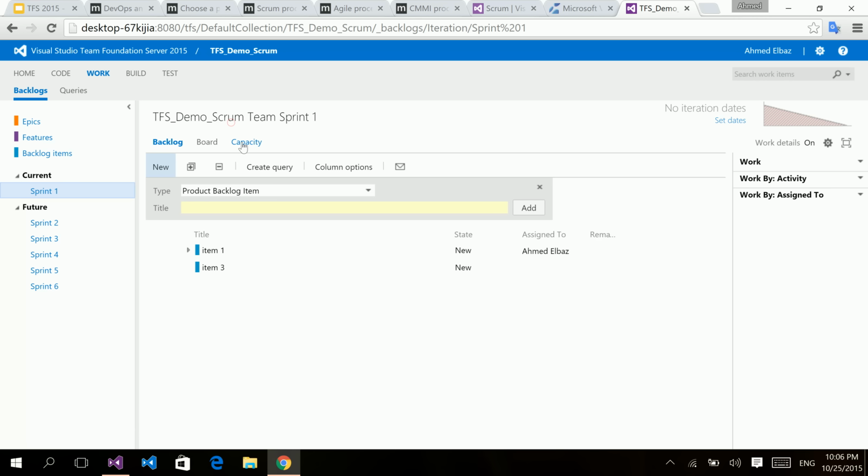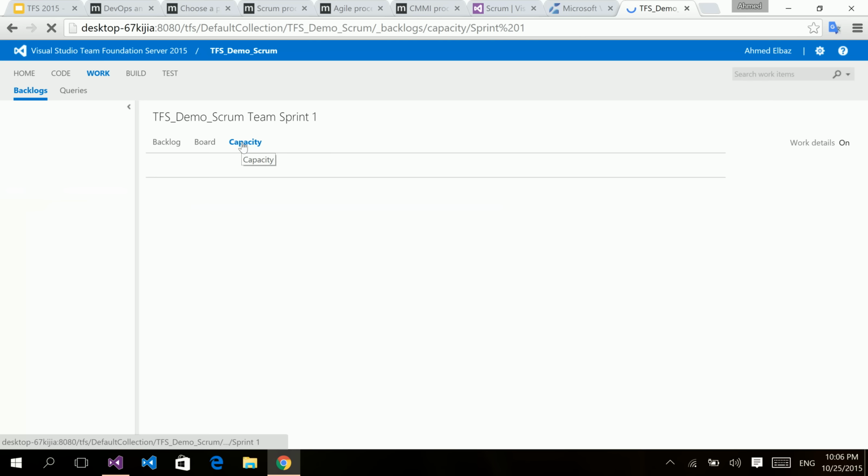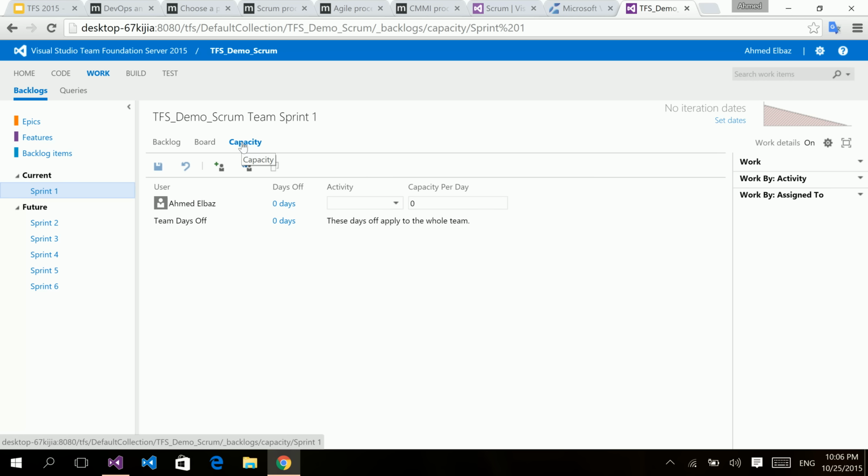The team capacity is the amount of work and effort the team can deliver in the current sprint. In the team capacity you can add all the team members, and you can have multiple teams; through settings we can add multiple teams. However, for simplicity, I'll just explain what we can do here in the capacity tab of the backlog of the current sprint.